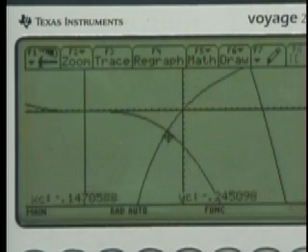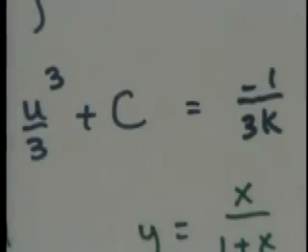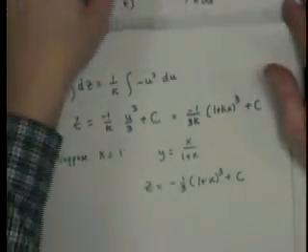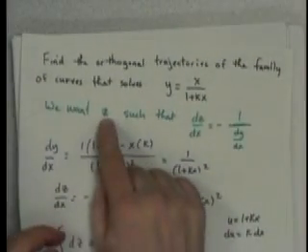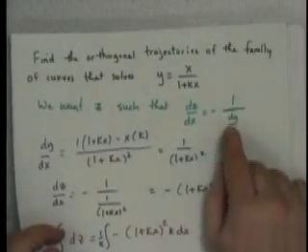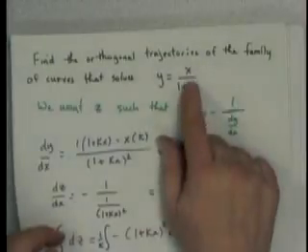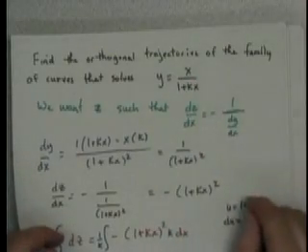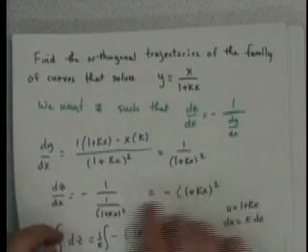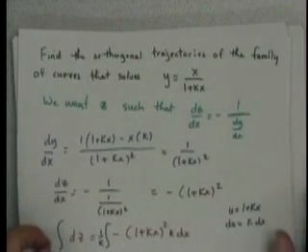So anyway, if you get a question, I think there's at least one line in the homework where it asks you to do this kind of thing, where you have to find orthogonal trajectories. Take the equation they gave you and find a solution to a differential equation that has exactly negative reciprocal slope. So take the derivative of the equation they give you, take the negative reciprocal of that. That's how we got negative 1 plus kx squared. And then solve that differential equation.